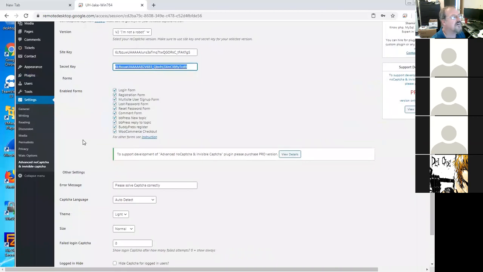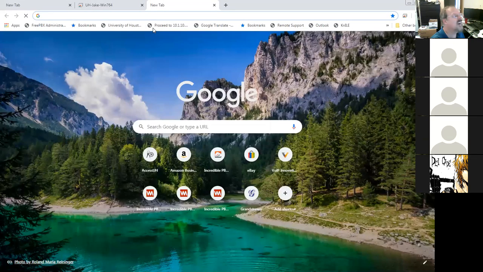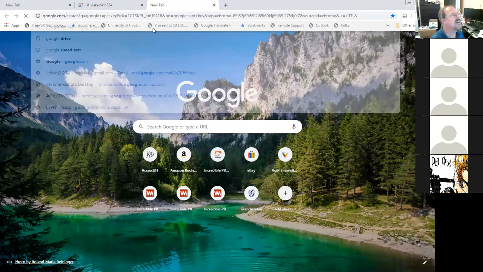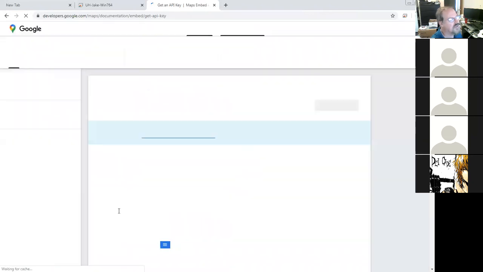So, you type Google API key. And you go to Google's API website. You can apply for an API key, and you can get as many as you need, as far as I can tell.